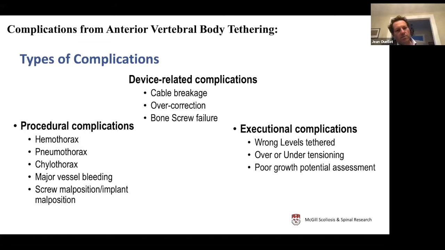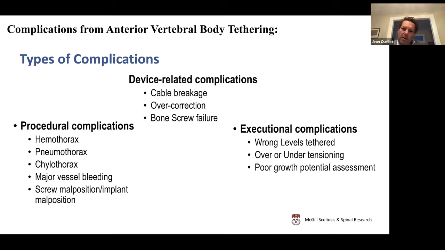And if you want to subgroup them into types of complications, you could think about procedural complications. That's really because the trend has been that we moved away from anterior approaches, so surgeons need to relearn and start scoping to be able to do this procedure. So you run the risk of hemothorax, pneumothorax, chylothorax. Obviously, you're working around the great vessels, and therefore you may have major blood vessel injury or major blood loss, or even what appears to be major blood loss, but in fact is just because you're zoomed in with your stereoscopic camera. Screw positioning: with anterior spinal instrumentation in a deformed spine, the orientation becomes critical, and we'll be discussing how to minimize those complications.